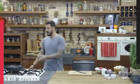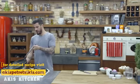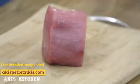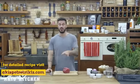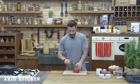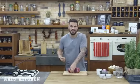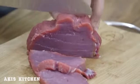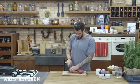And let's begin. We have a huge non-stick pan on heat and we want it to become extremely hot. I have here beef fillet. You can use any prime cut you want. You can use sirloin, you can use ribeye, any prime and tender beef you want. The fillet is always more secure than anything else. So cut it into slices like this and then cut it into strips like this.